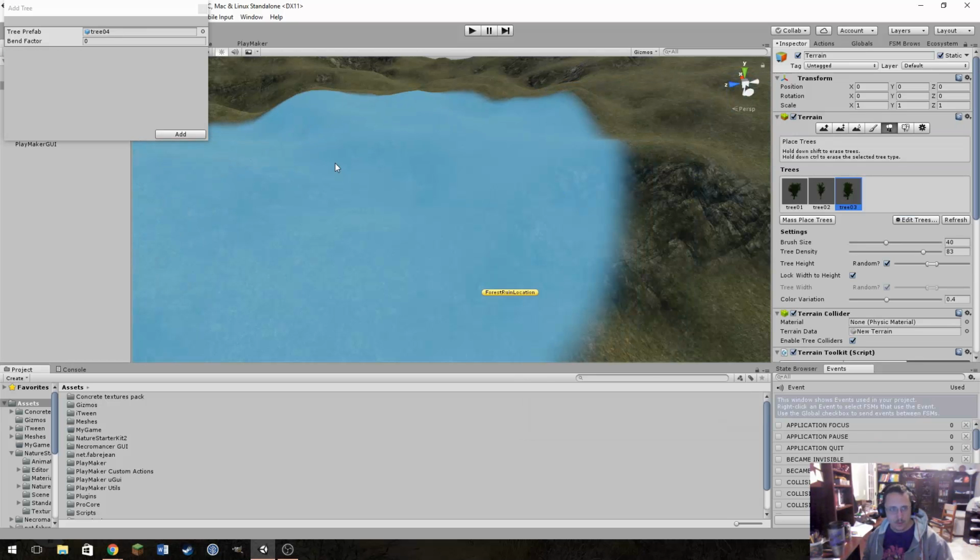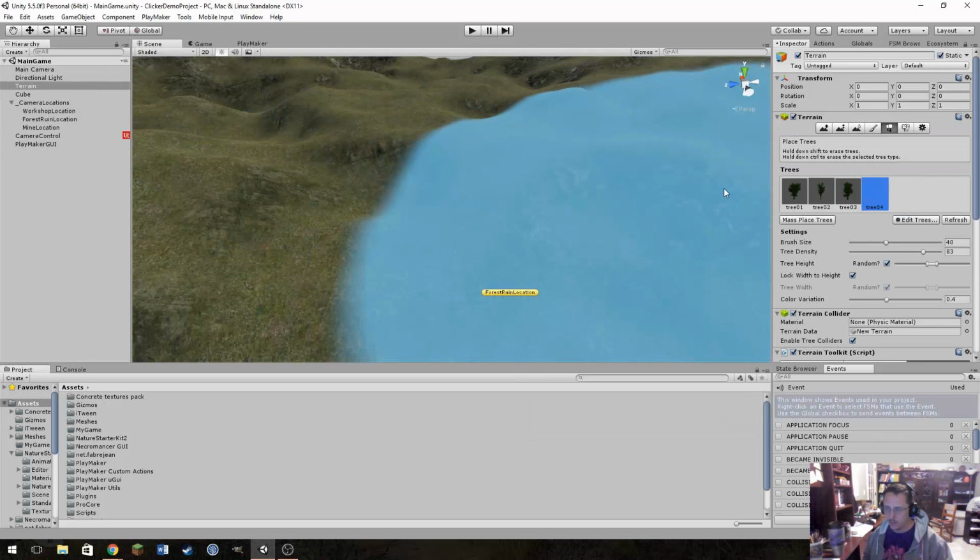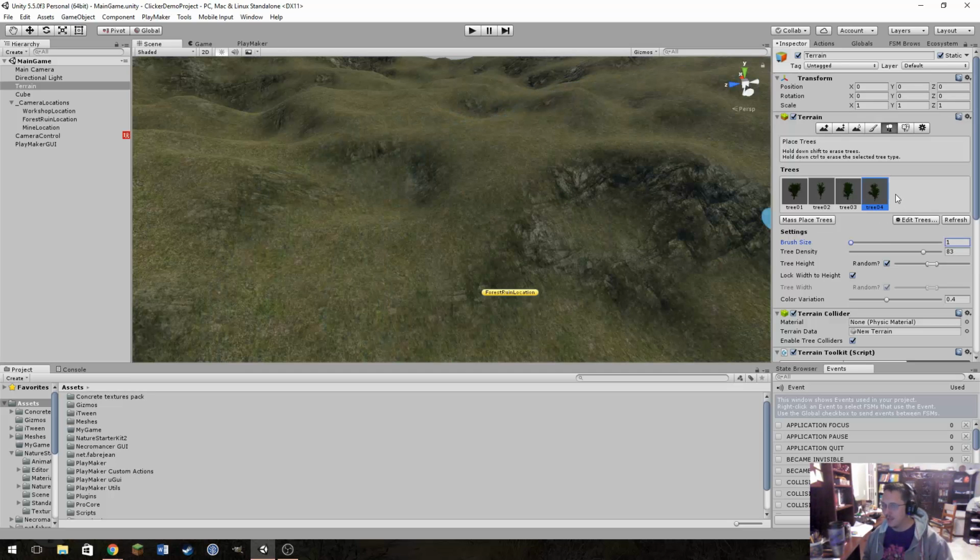Because that's always one of the greatest dangers when using multiple asset packages. Brush size, go away. If you're not careful, they're not going to blend together very well, so you're going to see the seams, so to speak, and that's not good.